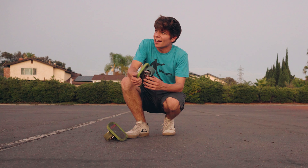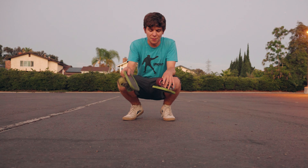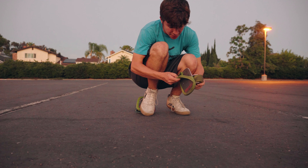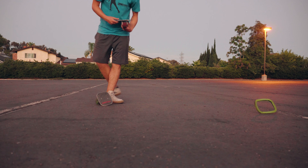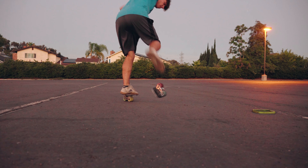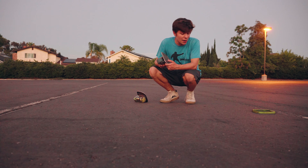They always land funny — in four years of free skating I still haven't been able to figure out quite how that works in terms of how it feels. The goal is to hopefully find out eventually now that I've decided to start practicing this. I still really want that back foot toe flip, so we're going to keep going. I usually try these with edge guards, but I'm going to take them off and see what happens. It's definitely flipping better on smooth concrete with no edge guards, though good luck with that usually. This surface is decently rough so I might be better off without the edge guards in this case.